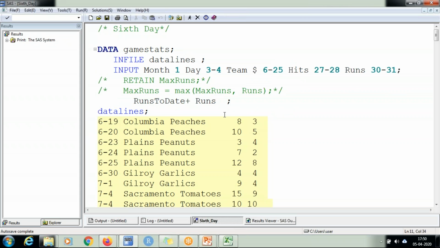So do you guys know what the meaning of cumulative frequency is? Please raise your hand if you know the cumulative frequency. Yes, no, maybe.